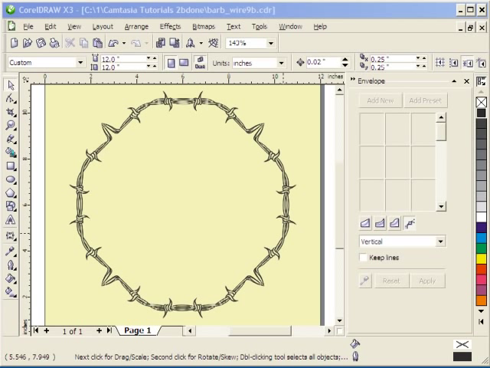I must say that this stimulated me to wonder how we could create a very symmetrical circle, similar to the rope border that we created earlier on one of the other projects. And so there will be another video very shortly available on that also. Be sure and watch for it.